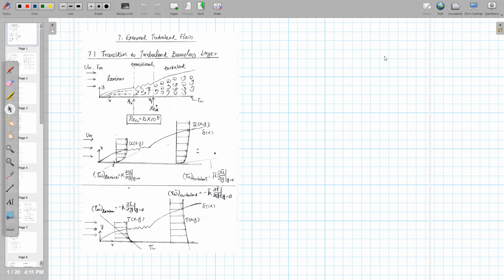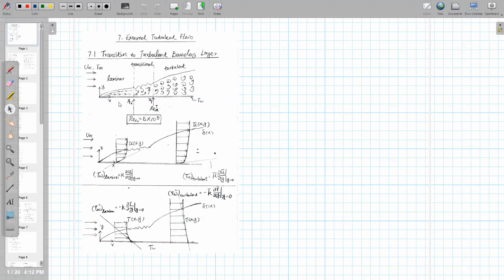And the second part of the lecture, we are talking about internal turbulent flows. This basically corresponds to our chapter 3's content, where we talked about laminar flow inside pipes, and in this case, we will talk about turbulent flows in circular pipes. Okay, so let's start from the first one: turbulent flow over a flat plate.